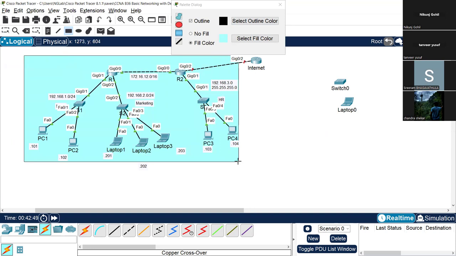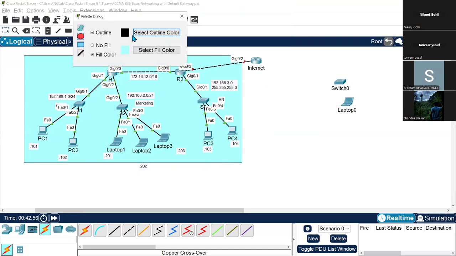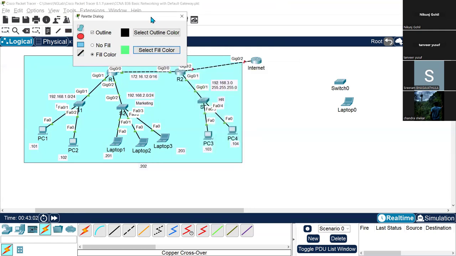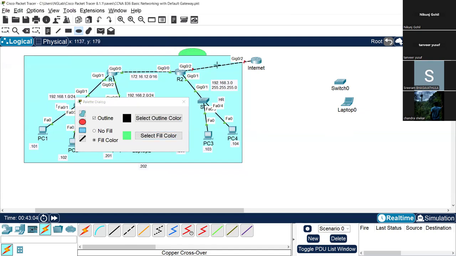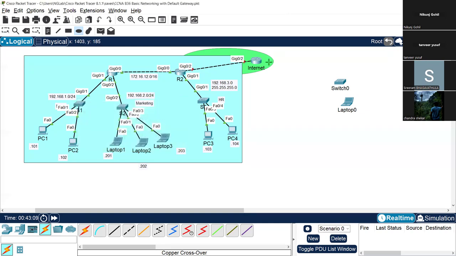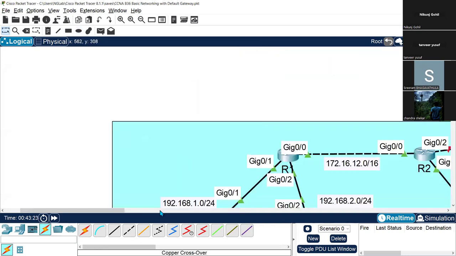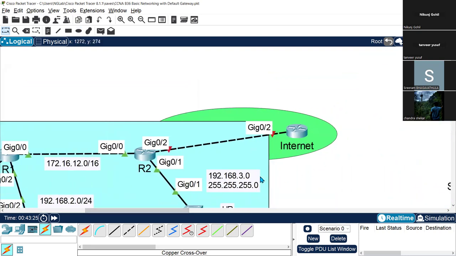This is my internal network, and this is the internet.